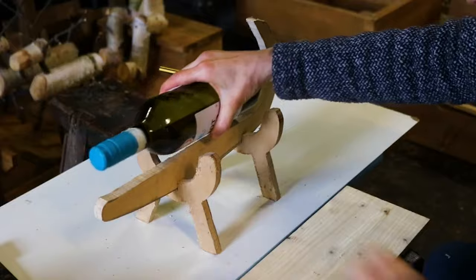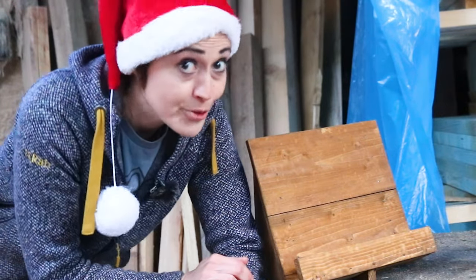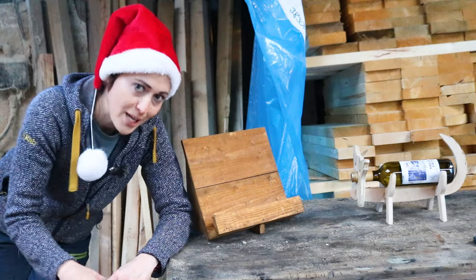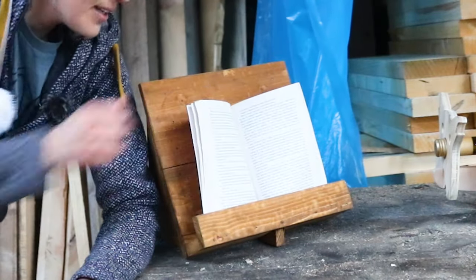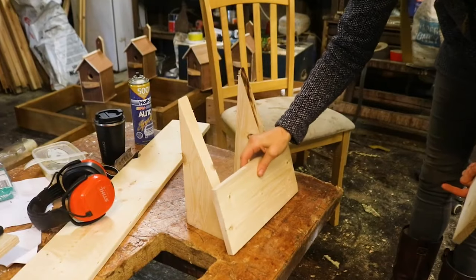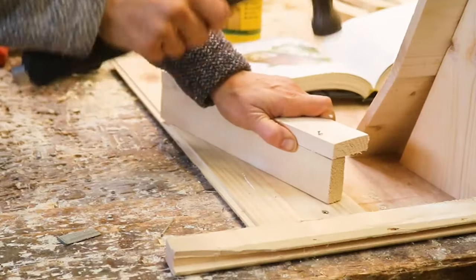While I was making it, it even looked like an alligator or crocodile. We've all got to eat, so there's no surprise that you're bound to know a foodie lover in your life. This cookbook stand is a doddle to make. All you have to do is place the book there. It's made from scrap pieces found lying around, but you don't even have to have it in panels — you could have a solid piece, you could change the dimensions of this lip, and even paint it to match the person's kitchen.